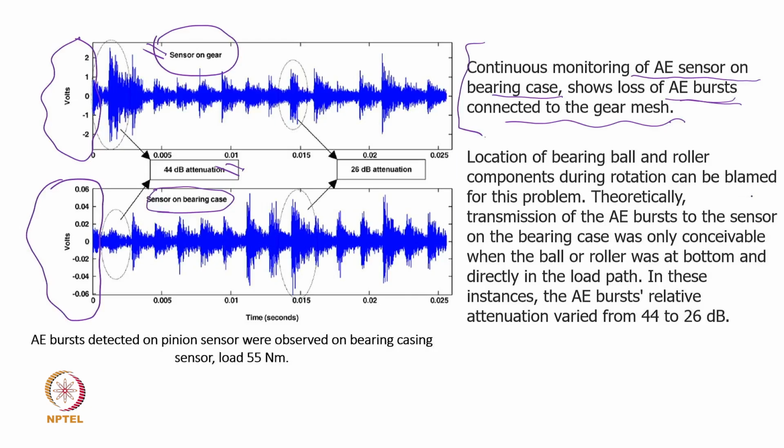And this is the location they mentioned needs to be blamed, the bearing location. Another thing they mentioned is the balls and rollers, because the bearings we use are not fully complemented. Fully complemented means every space is not occupied by balls. Many times we have a separation between balls, like we are using 9 balls or maybe 11 or 12 balls. Naturally, there will be some gap, or with rollers there will also be some gap.